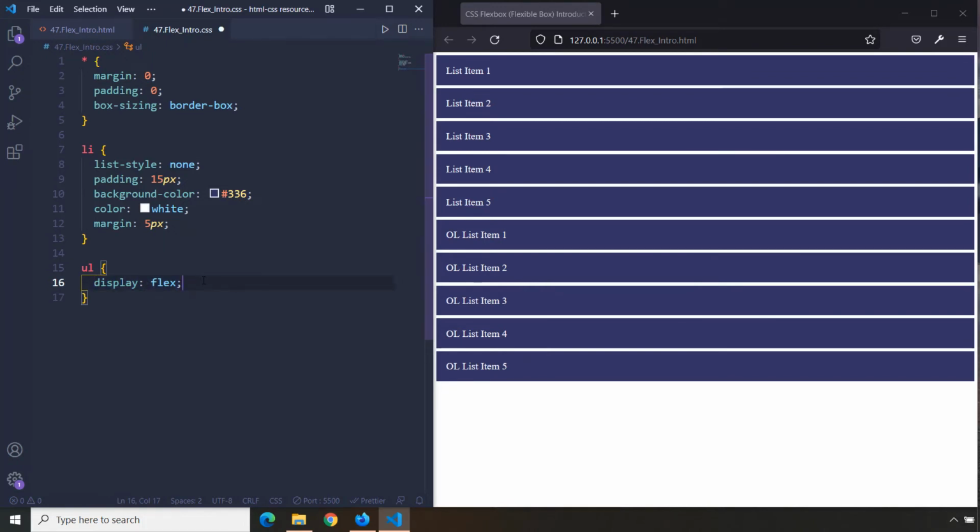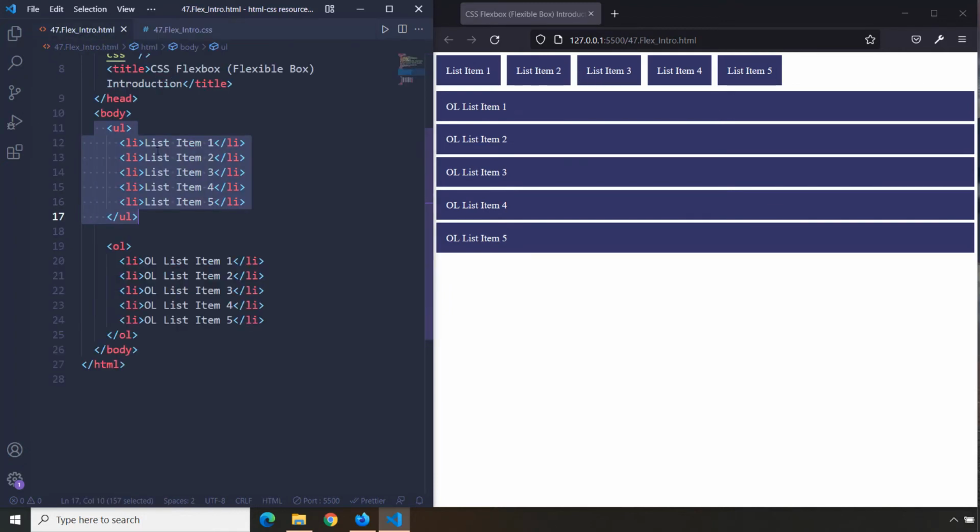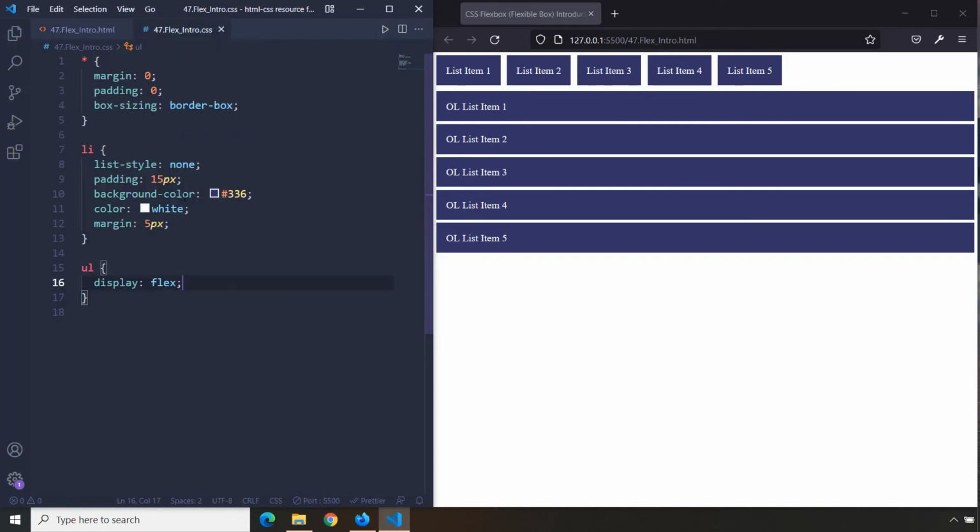Now, the flex container itself could be a block level element, or it could be an inline level element. So first off, let's save this, and you're going to see some things change. Now you can see the first 5 list items, which belong to this UL, are stacked horizontally. The reason for that is when you say display flex, Flexbox is a one-dimensional system. It is either horizontal or vertical. You can have only 2 dimensions in Flexbox, and 1 at each time. So you could have either vertical or horizontal.